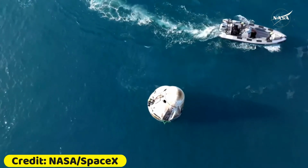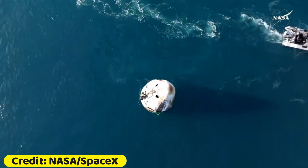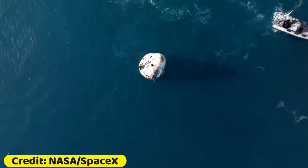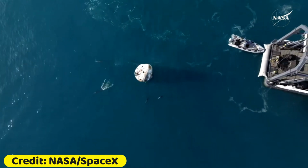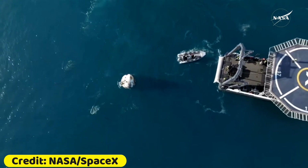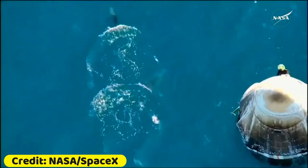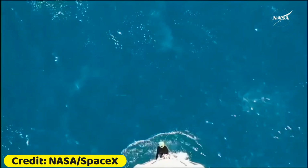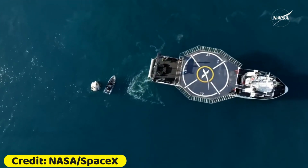We had ideal splashdown parameters today. Obviously, wave height, never a concern. The weather is beautiful, as Jaden mentioned, in the 60s, sunny. Looking forward to seeing Crew-9 exit the capsule here shortly once they get hoisted onto the recovery vessel Megan. We can see that recovery vessel slowly but surely closing the distance there between... Oh, Dolphin Cam back again. We can see that the Dragon capsule and the recovery vessel, that distance is closing.